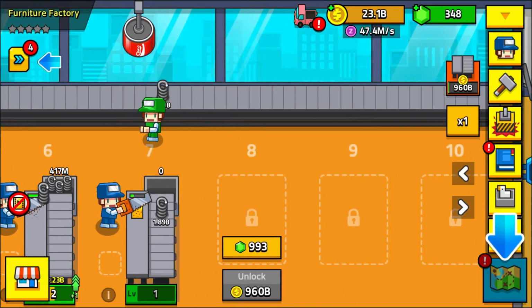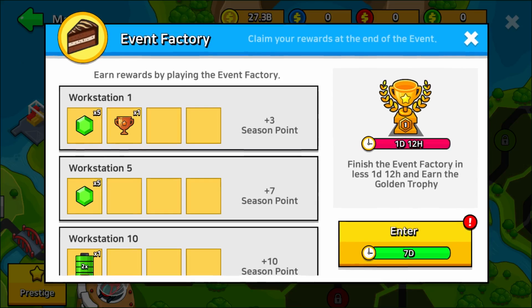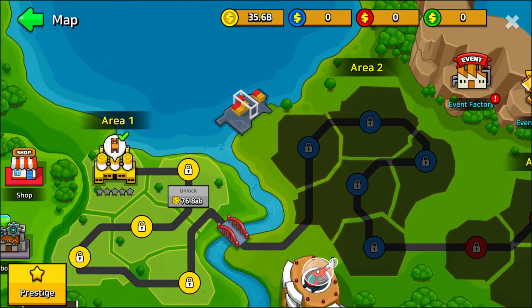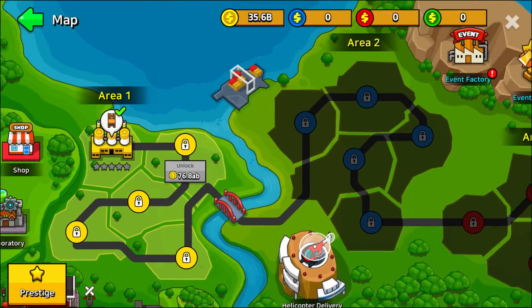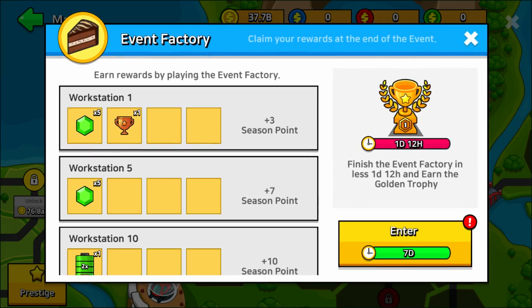Oh, and the map is open. We already saw this, but it's... Okay, the event factory. All right, we're going to hold off on the event factory because we're still working on the real factory, right? Okay, that's interesting. And there's an event season, too. Interesting. Just out of curiosity. Okay, there's no event season available. But there's an event factory available? Okay, all right, maybe we'll do that. I guess it's open for the weekend. Hold on a second, what does it say?